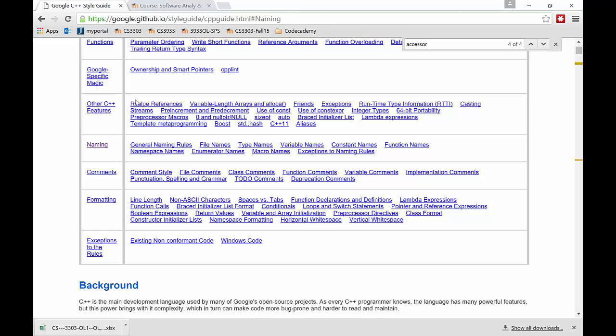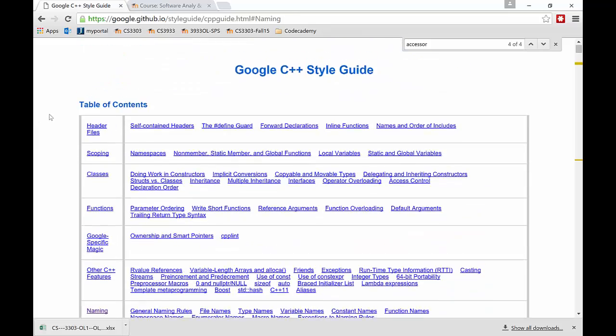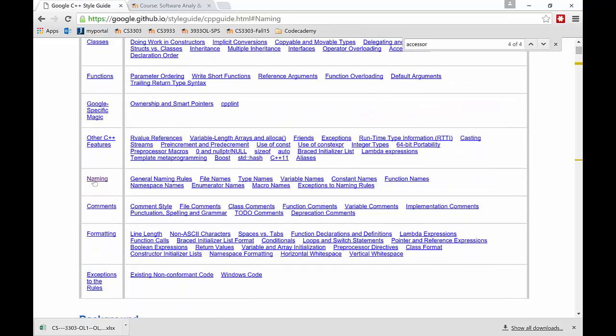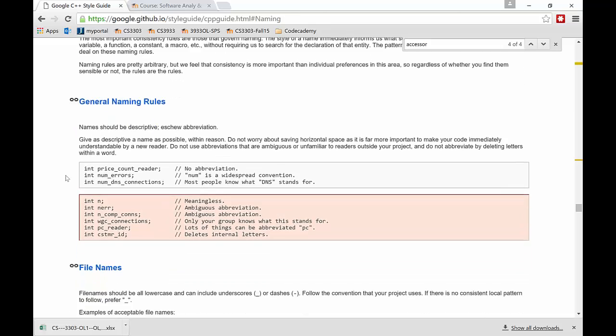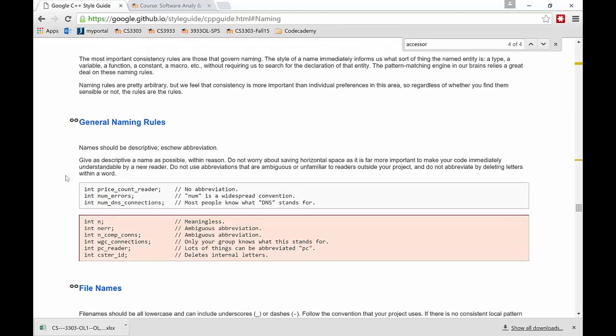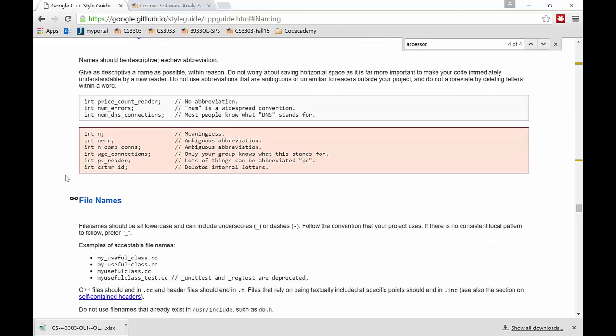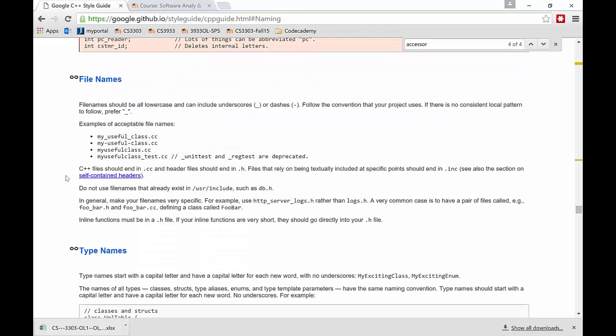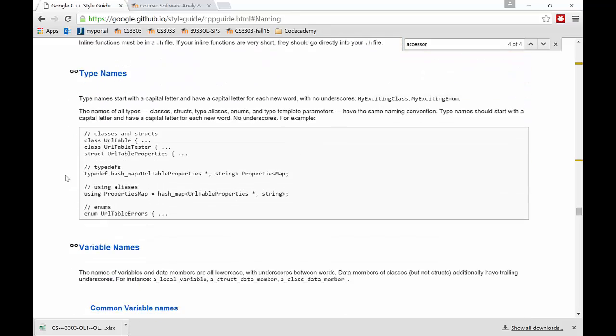So in the Google C++ style guide, jumping to naming conventions for now. You probably have seen this in Java also, that type names, which means classes, usually start with the uppercase. That's the convention.